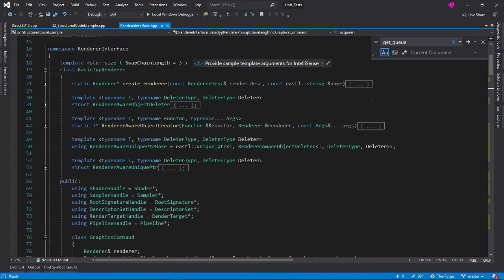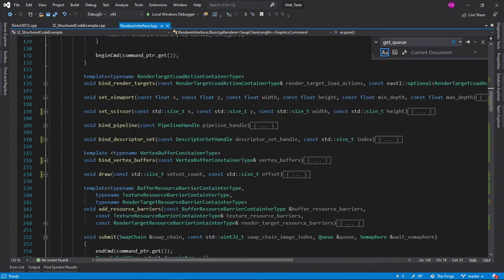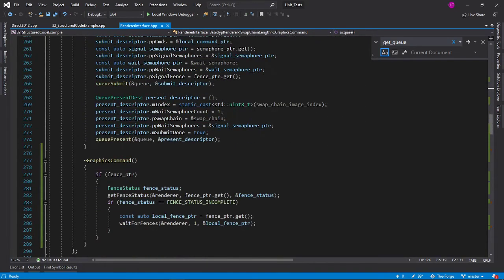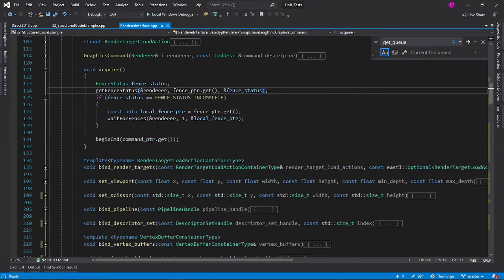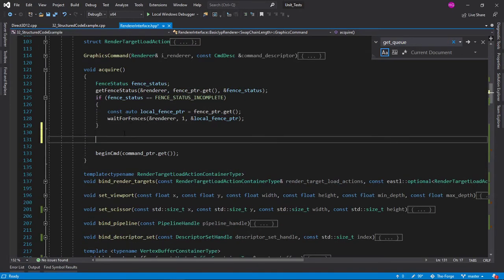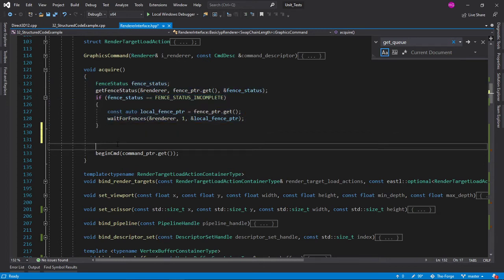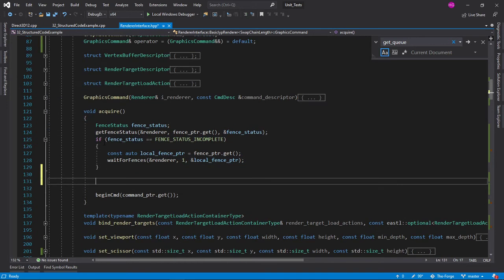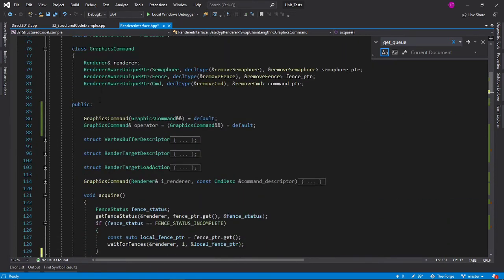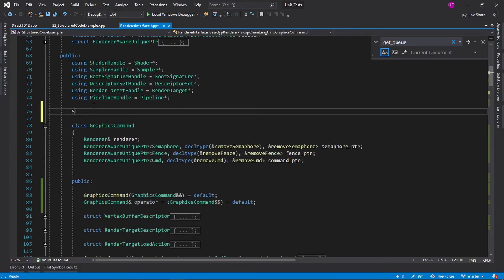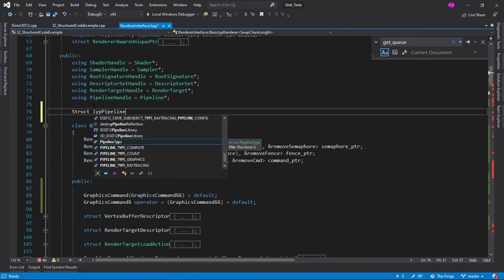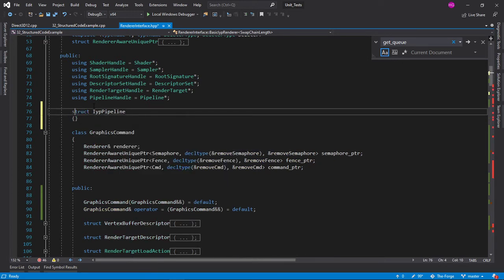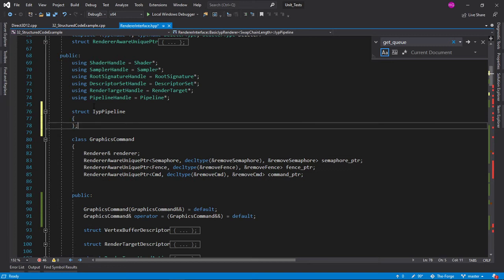So let's implement some stuff here. So here, after these waits, is where I would update my. So we said that we have two. Let's say we have a resource here. Okay, let's call it our struct IYP pipeline. Let's say we have a pipeline here. It holds whatever you want and whatever we might need.